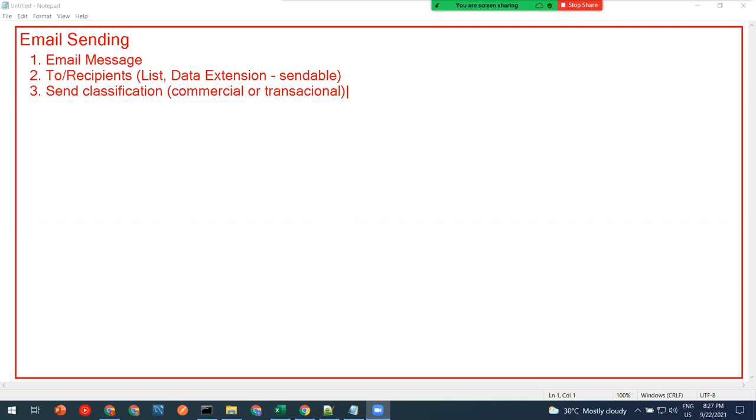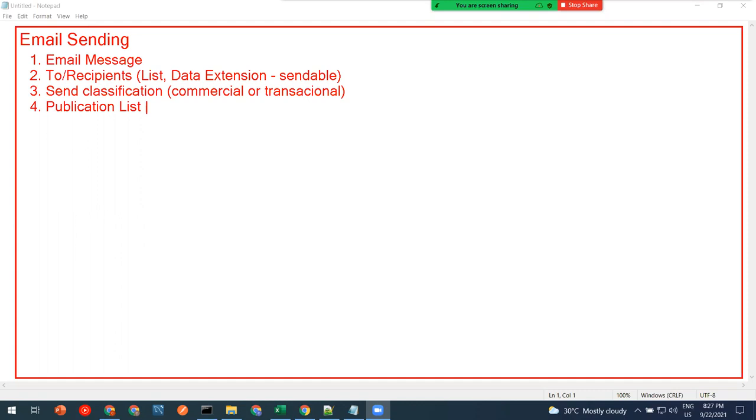The fourth one, which is optional, knowingly or unknowingly, is a publication list. Whenever we want to send an email, it's always the best practice to pick a publication list if a data extension is used for sending.